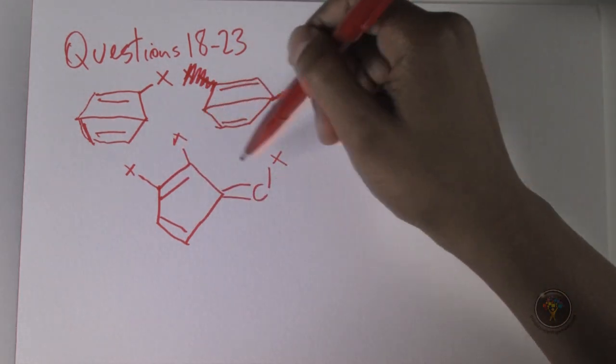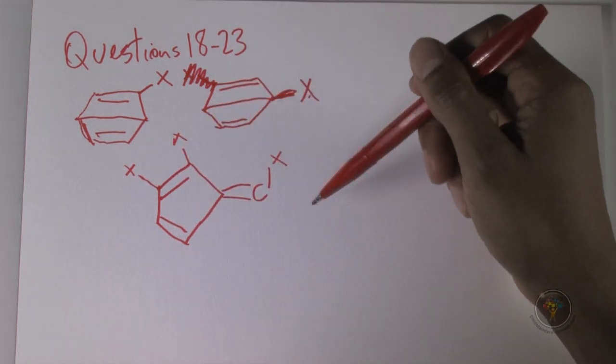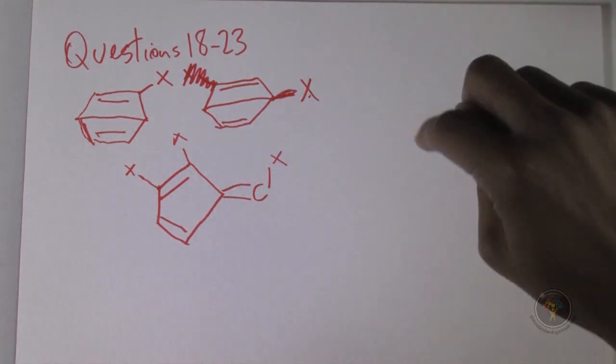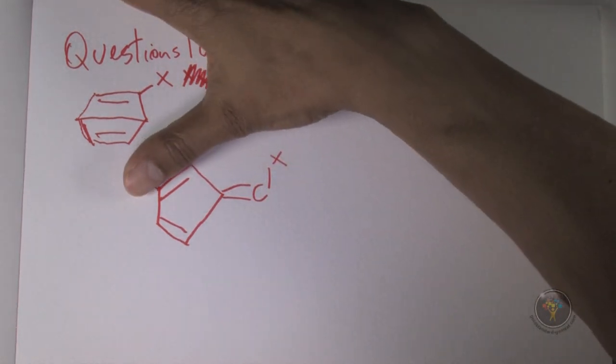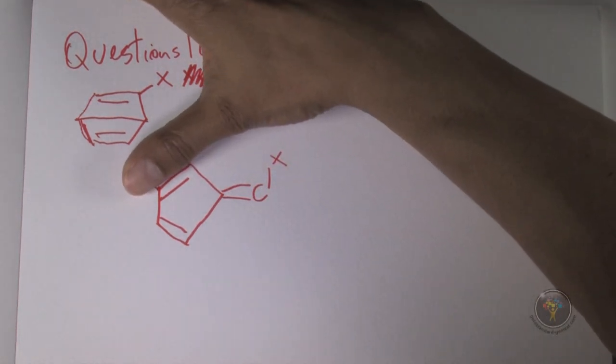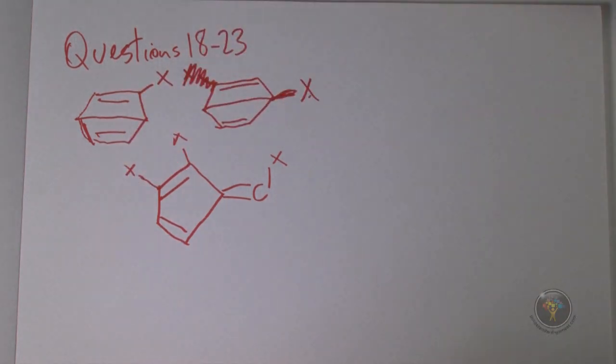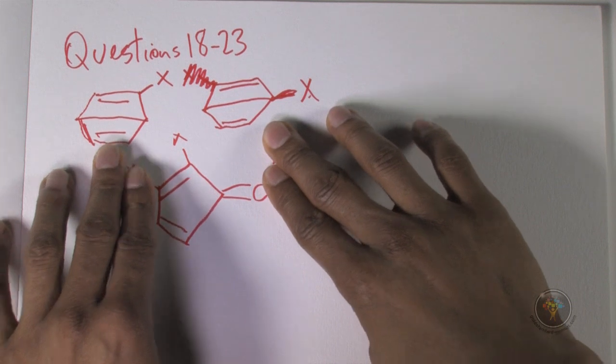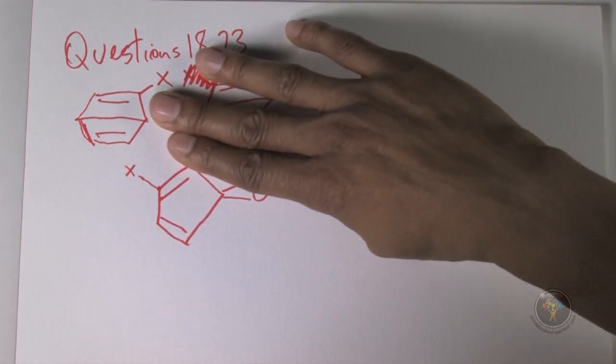So those are the places that we can replace in this substitution reaction. I'm not saying do them all at the same time, okay? Because I just don't want to draw it 3 times. But one substitution would look like that. Another substitution would look like this. Okay, so that would be the substitution. And another substitution would look like that.